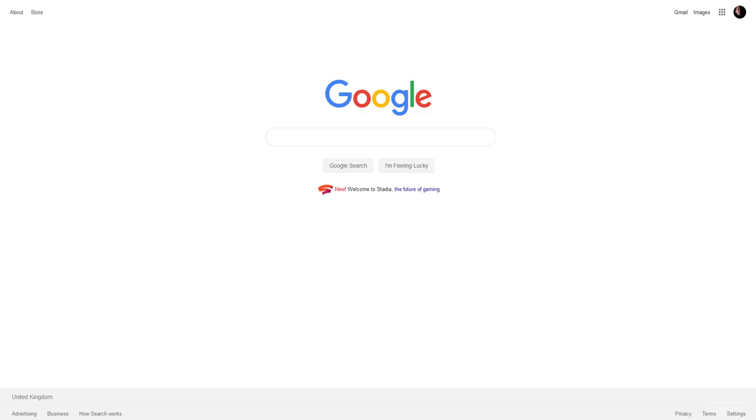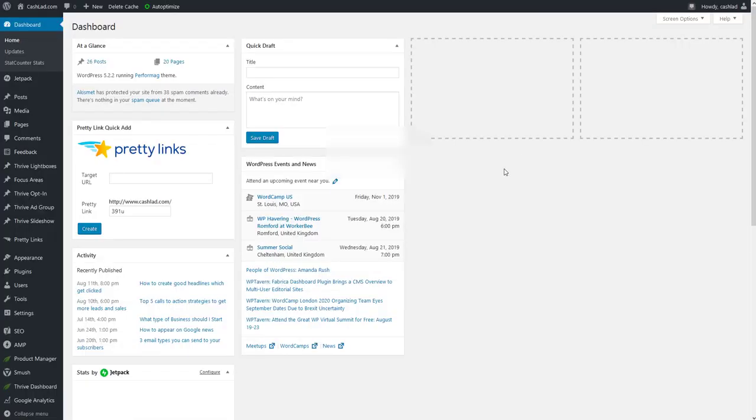Alright, now we need to log into our WordPress dashboard to our website. So I'm going to do that. Alright, so the next thing, you want to install one plugin. And actually guys, there might be a situation where you have an option in your WordPress theme where you can add analytics codes. So if you have such an option, please go there and add the code in the following section. If not, just follow the video and I'm going to show you how to do it.